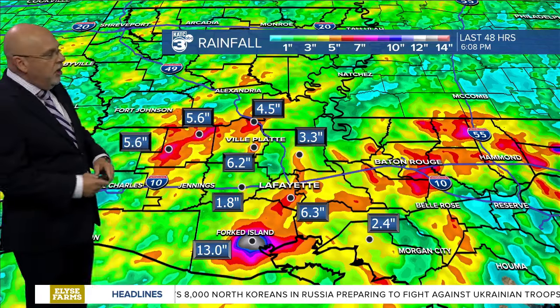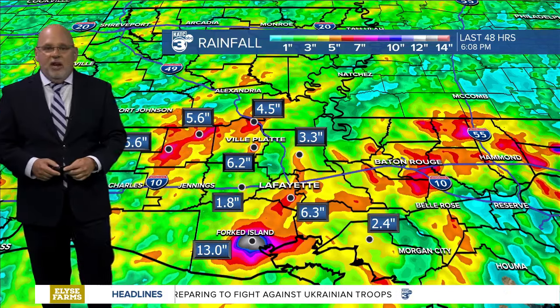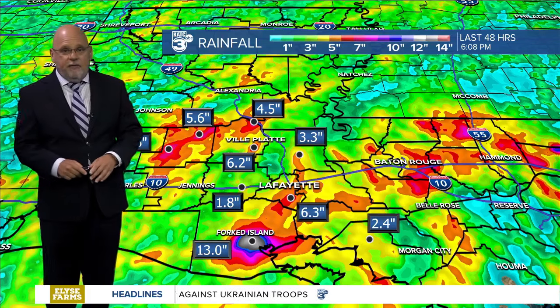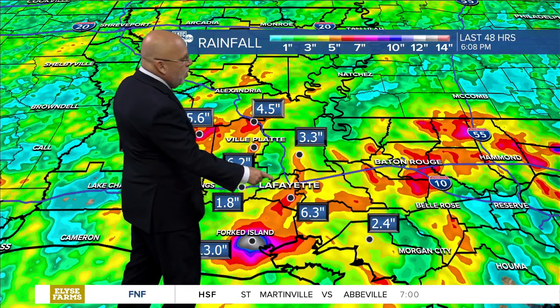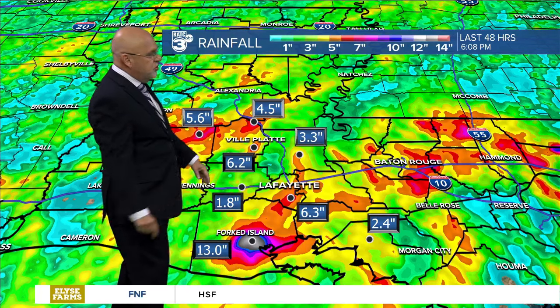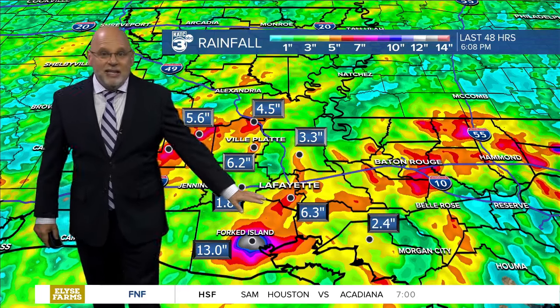Look at the rainfall. This is a 48-hour rainfall product, going back to make sure we captured all the rainfall, and we got a big soaking in Lafayette Parish. Much of Lafayette Parish picked up 5 inches of rain or better, some spots closer to 3 to 5, but there were hot spots in the 6 to 7 inch range across the region. These are Doppler estimates. I queried right by my house and it said about 4 inches of rain, but I actually had 5, and I have 3 rain gauges, so I can compare all 3. Down toward Youngsville, it was closer to 7 inches of rain, and between Forked Island and Intracoastal City, over a foot.